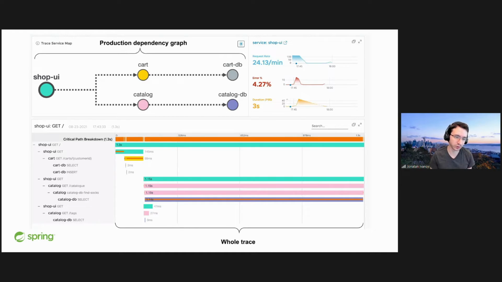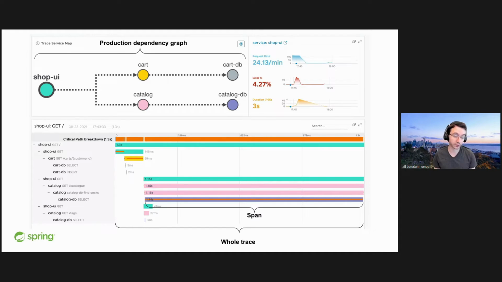And if you look at this in a little bit more detail, you can see that there is an indicator for this trace. It's on the top, in that top orange bar, where you can see it took 1.3 seconds. That indicates the whole trace for this operation or for this whole workflow. And also, you can see all of the spans in a nice tree-like view, or a tree structure. So you can see who called who. Also when, on what endpoint, what was the HTTP method, what was the response status, and so on.